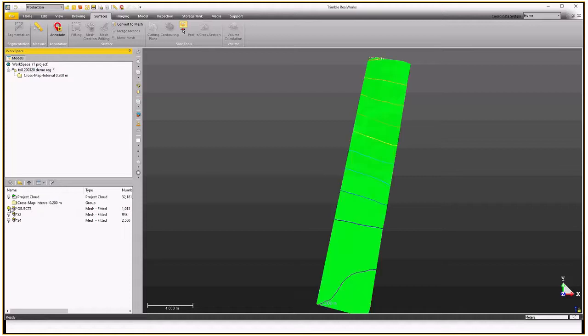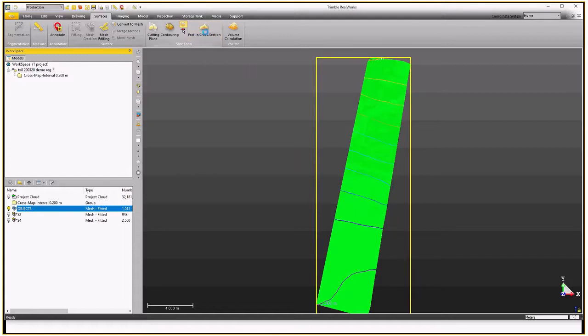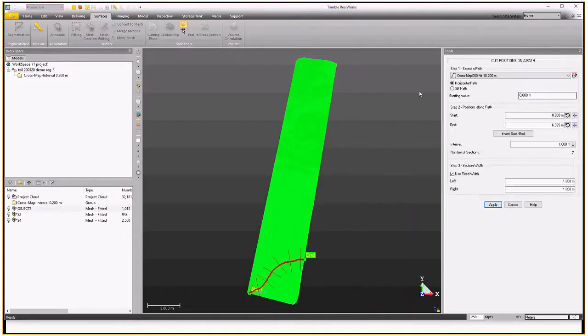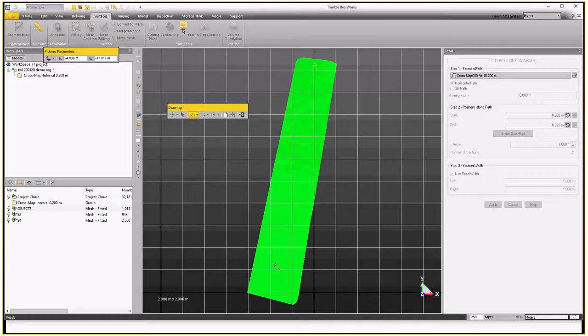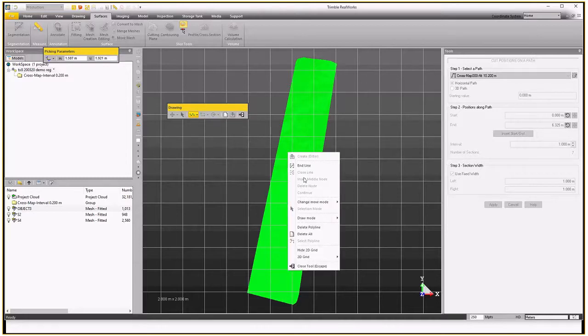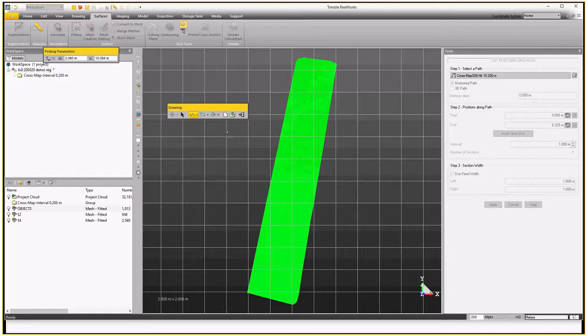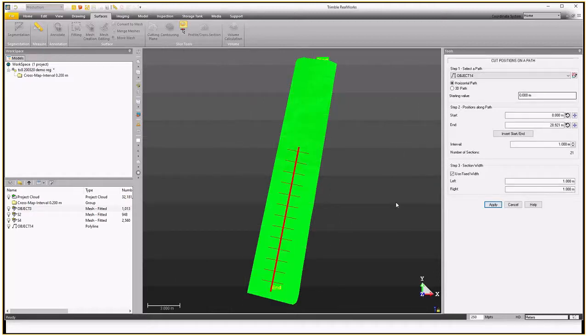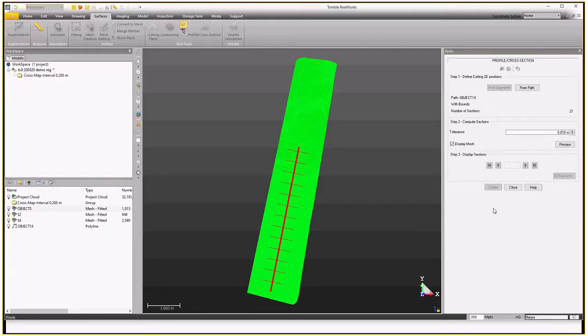So further to that, we have a profile cross-section tool as well, which is pretty quick and easy. Normally you'd probably import a road center line or some kind of line work to define this, and then it'll just be in this drop-down menu. I'm just going to draw one. And then start and end chainage, cross-section every metre either side. Apply. Preview.